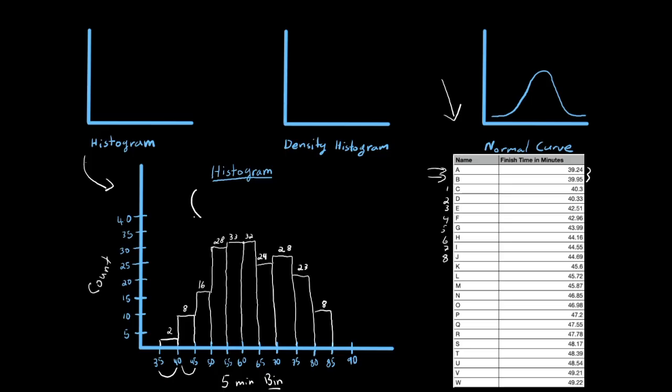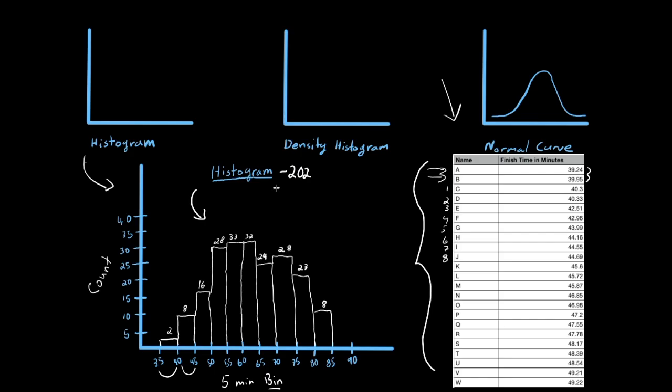Great. I filled in the rest of our histogram, and I wasn't able to fit the full data set on screen. So what I've done is I've added on top of each bar the count of runners in that bin. So for example, in the 35 to 40 minute bin, there were 2 runners. In the 40 to 45 minute, there were 8 runners. And in the 45 to 50 minute bin, there were 16, and so on and so forth. And if we add up all of these numbers here, we'll get the total number of runners in our data set, which is 202.